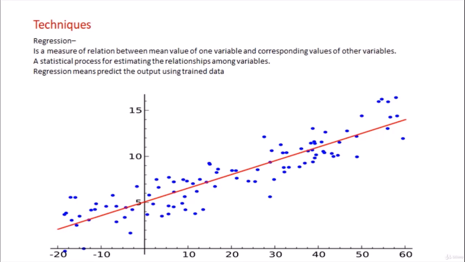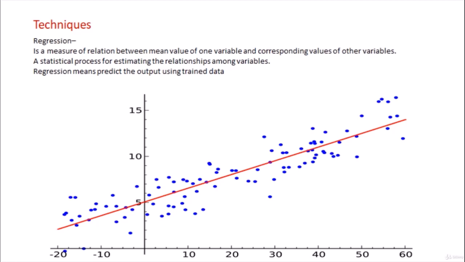Welcome back. In this lecture, let me show you how. Let me zoom in. We will be learning about regression. Now we will add our sales data and quantity data in the x and y axis respectively. Regression is a very important algorithm in data analysis or machine learning. So what regression really does is it is a measure of the relationship between the mean value of one variable and a corresponding value of the other variable.